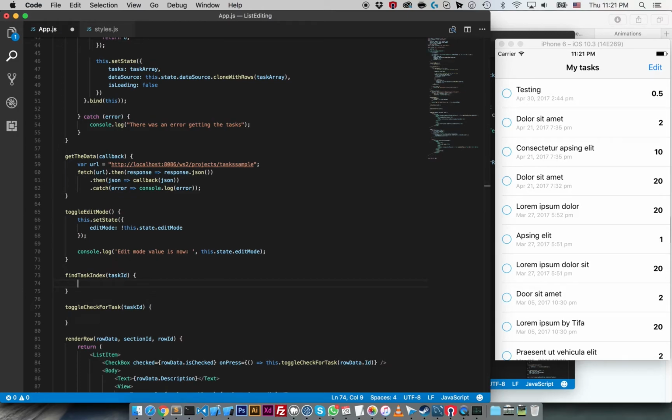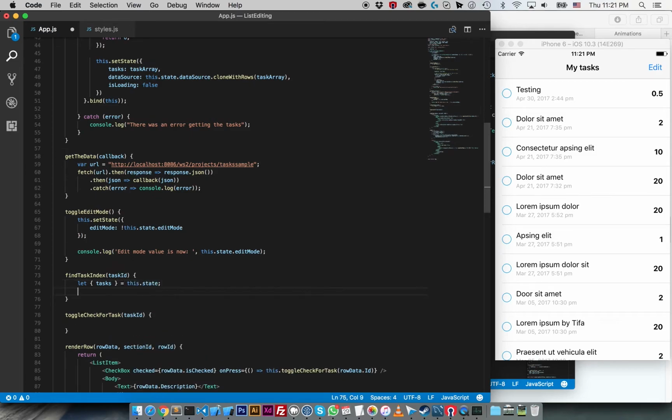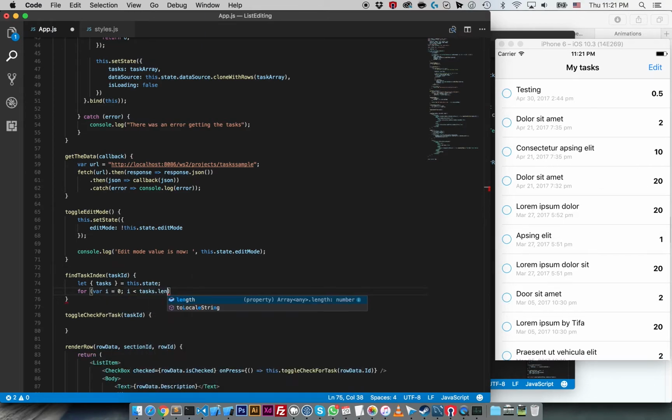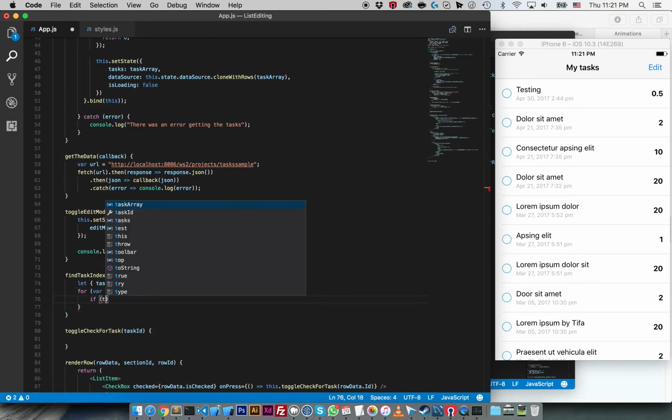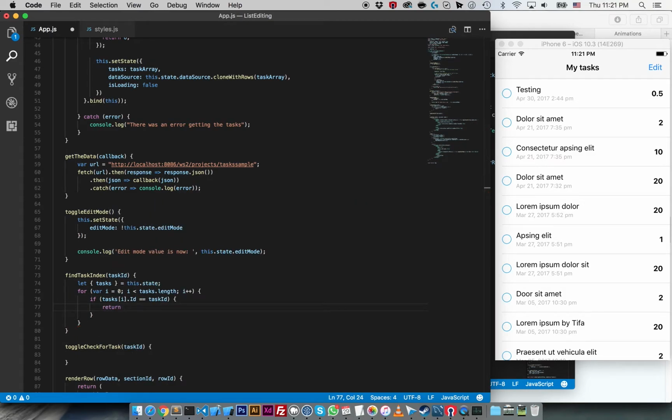At this point I want to get the array of tasks from the state, so I'll do let tasks equals this.state. So get me the current array of tasks from this.state, and for i equals 0, i less than tasks.length, i plus plus, look within the array: if tasks of i dot id double equals taskId, I want it to return the index.